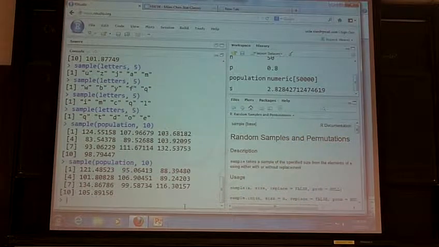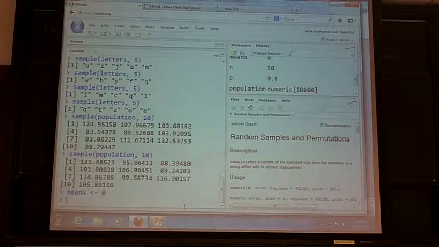So, I'm going to create basically a vector, or a variable, called, what is it called? I'm going to call this means. Okay, and just by putting in 0, it's created it. So right now means has the value 0, but I can start sticking things into it, and I'm going to create a loop. So I'm going to just say for i in 1 to 10,000.